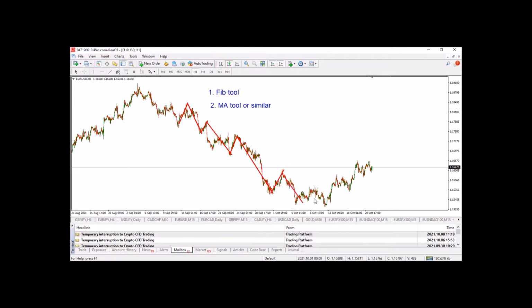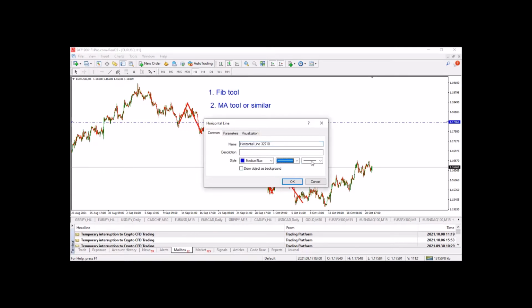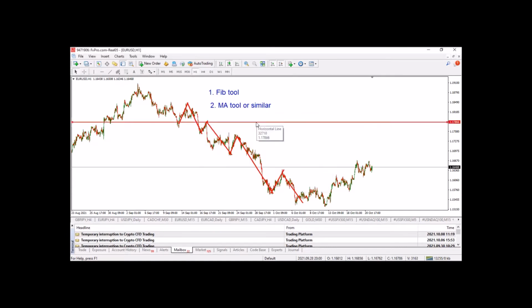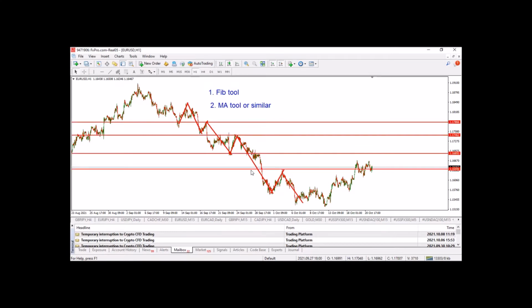When we put our horizontal lines here, we can see it's bearish, meaning it's going down.